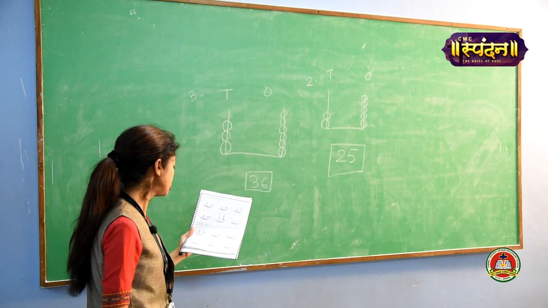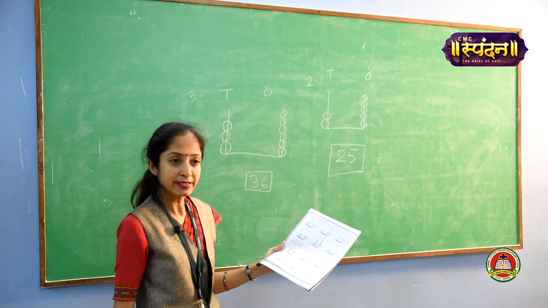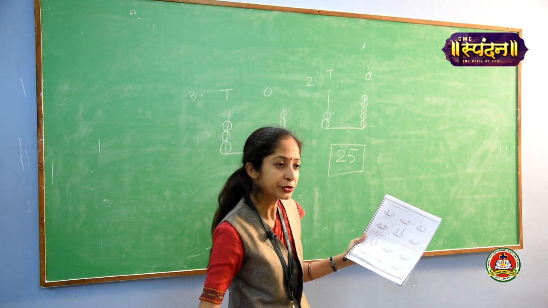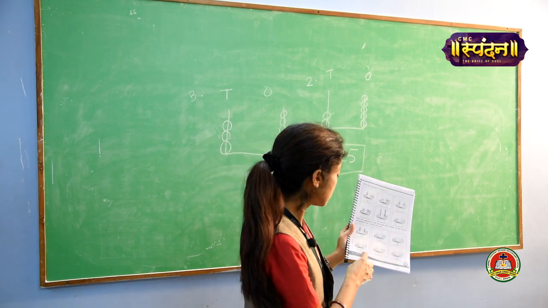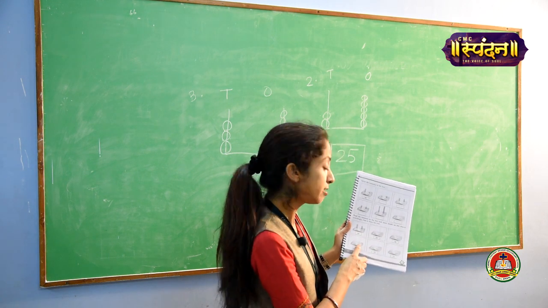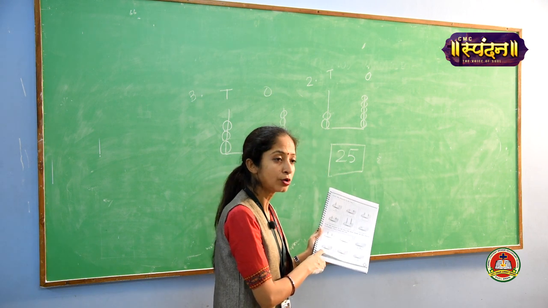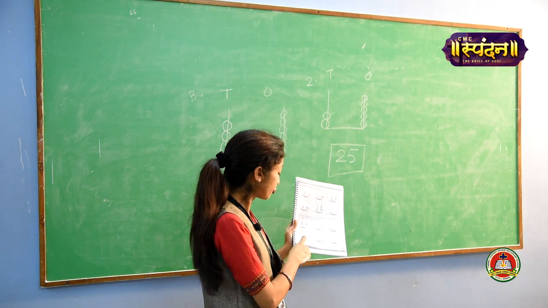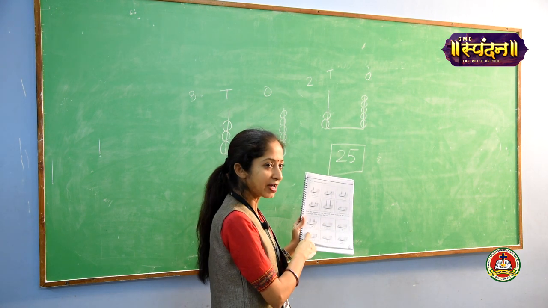Okay. Now coming to number 4, they have given us number 73. So from which side are we going to start? Yes, we are going to start from the right side. On the ones we are going to draw 3 beads, 1, 2 and 3. Then on the tens spike we are going to draw 7 beads: 1, 2, 3, 4, 5, 6, 7.